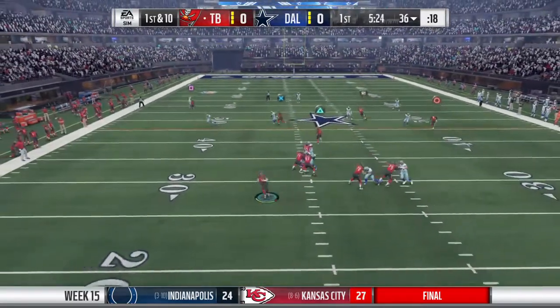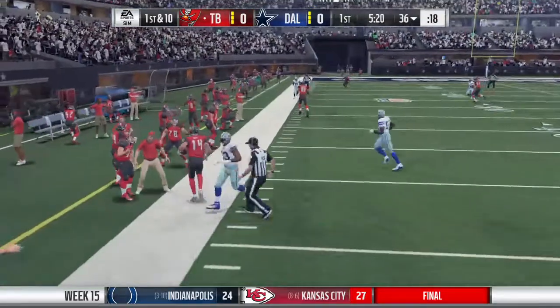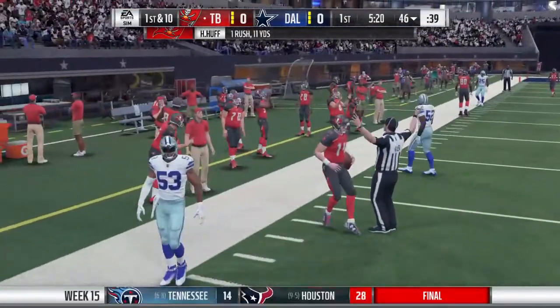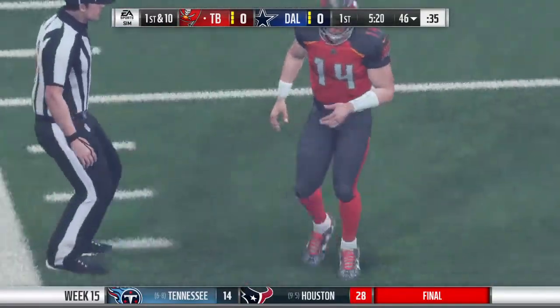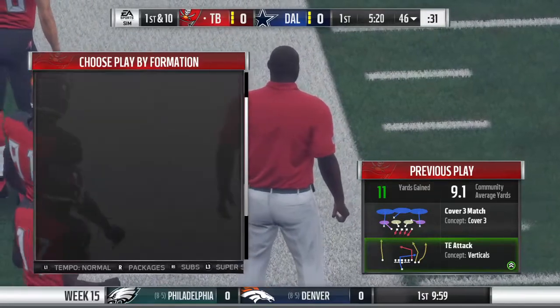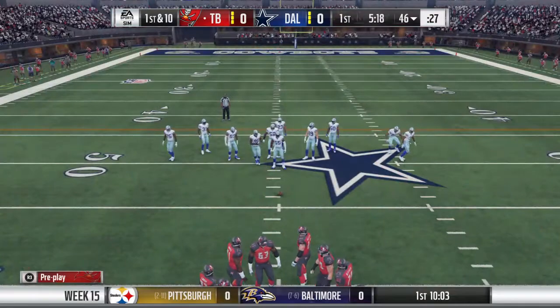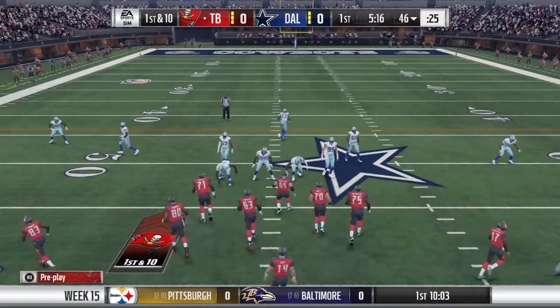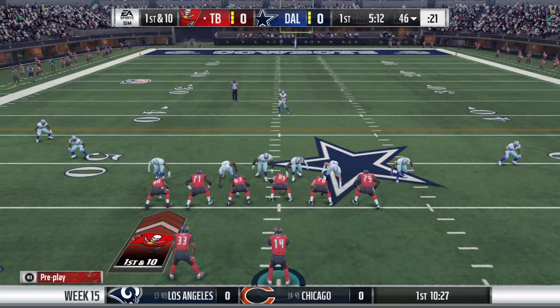On first down, Huff forced out to his left. And some room to roam now. And he'll be out of bounds downs up past the 45. 11 more on that one and another first down. That was an excellent job of recognizing the situation. His first read wasn't there. Heck, his second read wasn't there. But he bought himself a little extra time scrambling out of the pocket, got to the sticks, and picked up the first down.